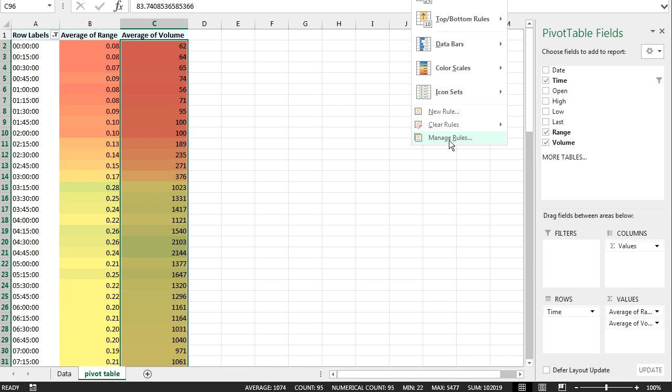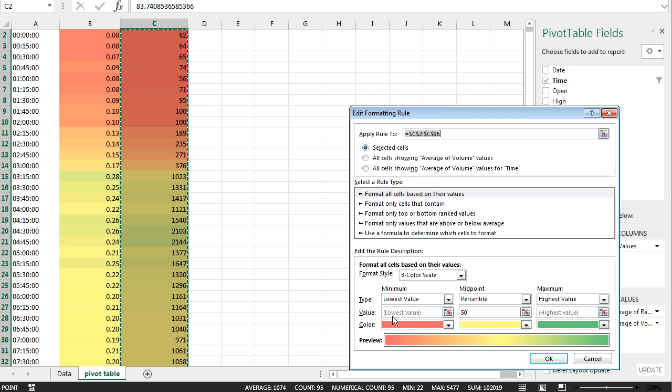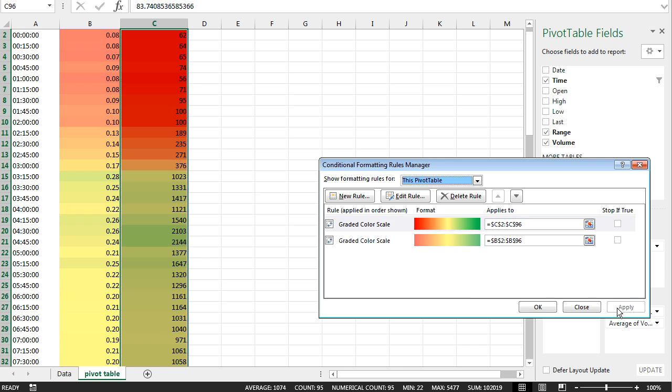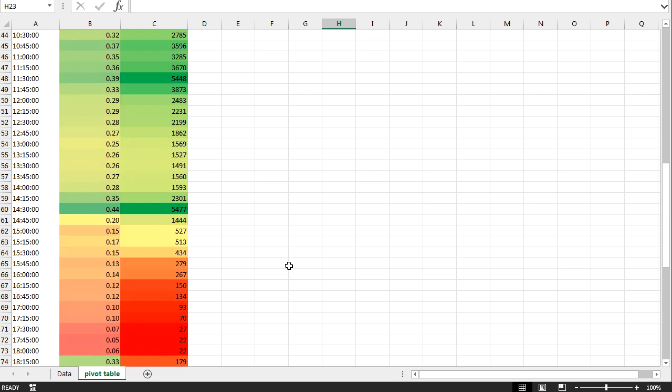And I'm going to go to manage rules, and I'm just going to edit this so you can see it's C2 to C96, this rule. So first of all, I'm just going to make it a bit more intense in color. Then I'm going to make the midpoint a number, and I think I'm going to make the midpoint, say, 500. See how that comes out. Yeah, that's pretty good.